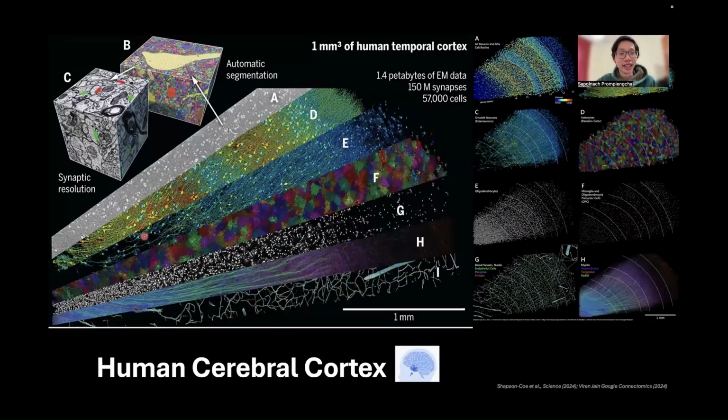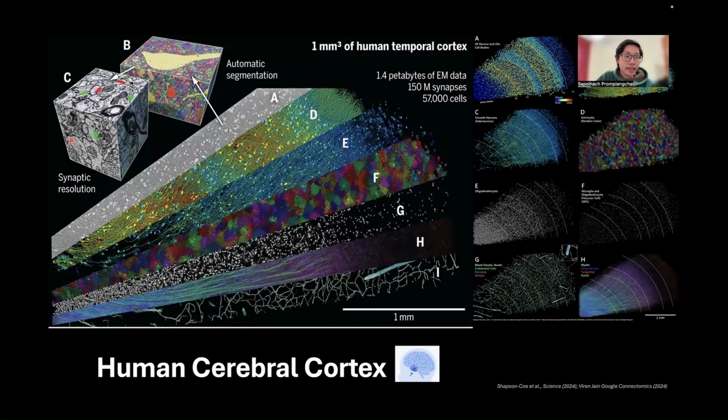Then we have humans. Right now, the best we have is 1 millimeter cube of a tiny part of the brain called the temporal cortex. That's a few grains of sand, pretty much, and you have 1.4 petabytes of microscopy data.